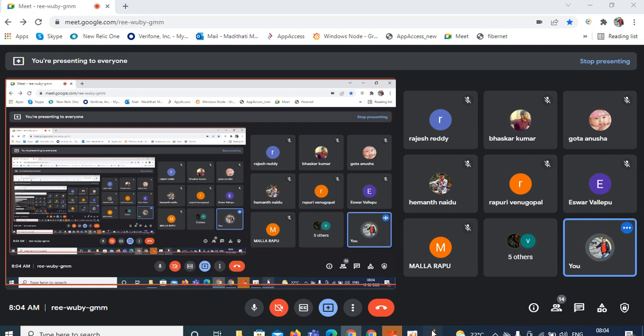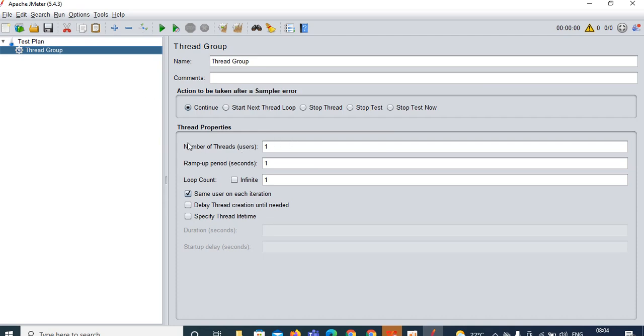Here in the thread group you can see Number of Threads, which is one property. We need to declare it over here. If you keep 100 here, you can generate 100 users. If you keep 1000 as the number of threads, it will generate 1000 users. If you keep 1, it will generate 1 user. JMeter is a tool which will simulate the load.